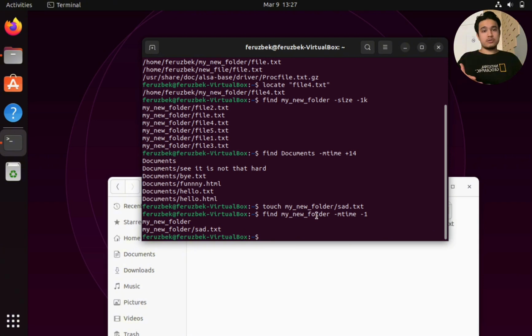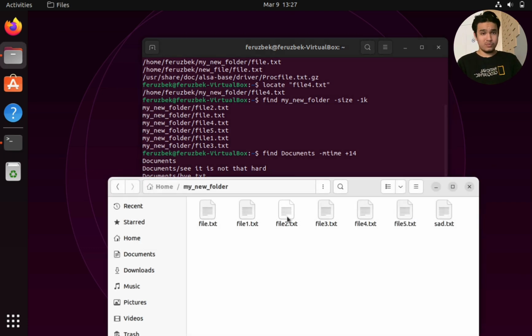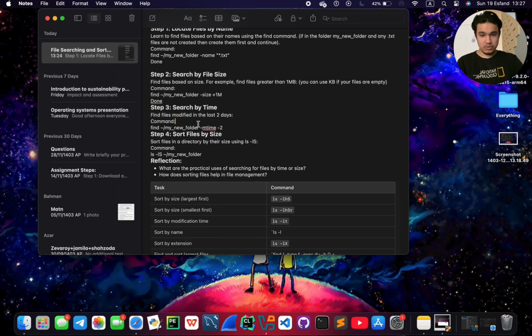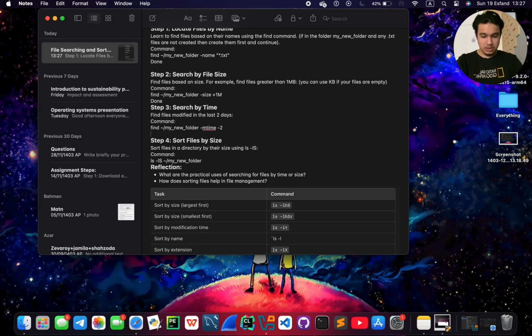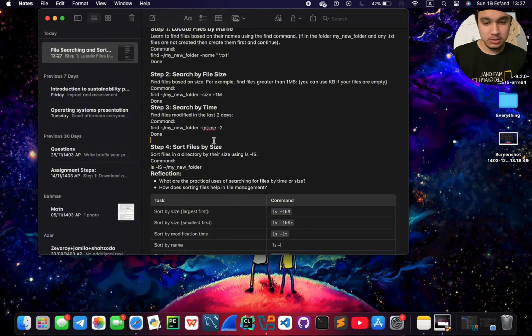It is indeed, we just created it, and now it's presenting that file, not file2.txt, because that was created about 3 or 4 days ago. I don't actually remember when it was created. That's why it's actually new. So search by time is also done.